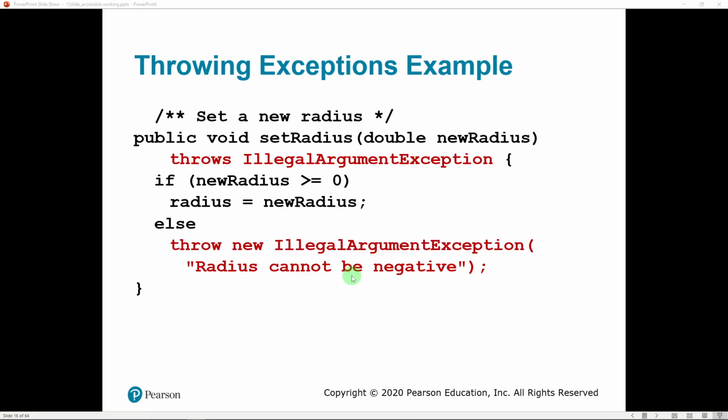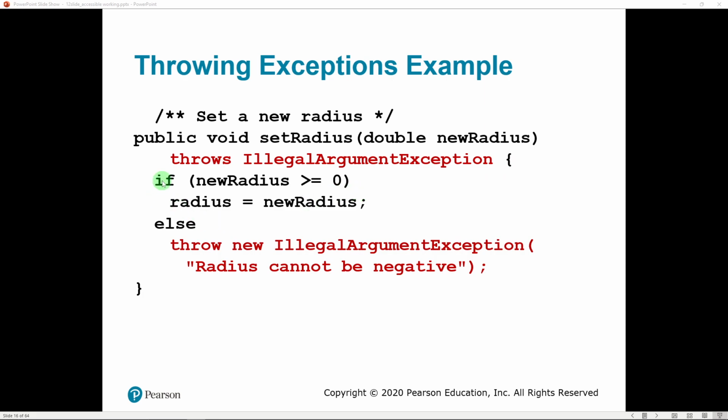Here's an example. We have a program for a circle, and we're going to look at that a little bit more later. I'll actually pull it up in NetBeans, and we'll take a look at this program. But it has a method called setRadius of a circle. Okay, and we can set the radius to some kind of double. And the definition for this method says that the method throws an IllegalArgumentException. Okay, so the throws comes right after the method name, after the closing parenthesis for its parameters. We write throws IllegalArgumentException, and then the block comes with the code for the method.